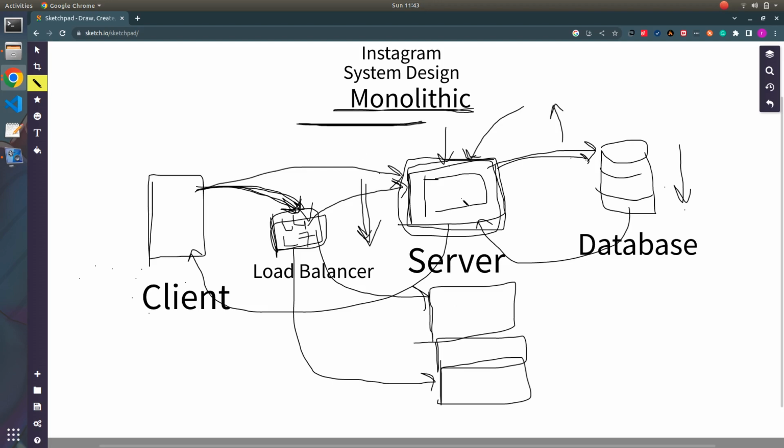Okay, so this is the very basic pros and cons of the monolithic architecture, which I have explained. There are a lot of other things also, but I have covered the basic monolithic and microservices pros and cons. Okay, so now we will be moving on to our next topic, which will be microservices. So stay tuned, and let's move on to the next lecture.